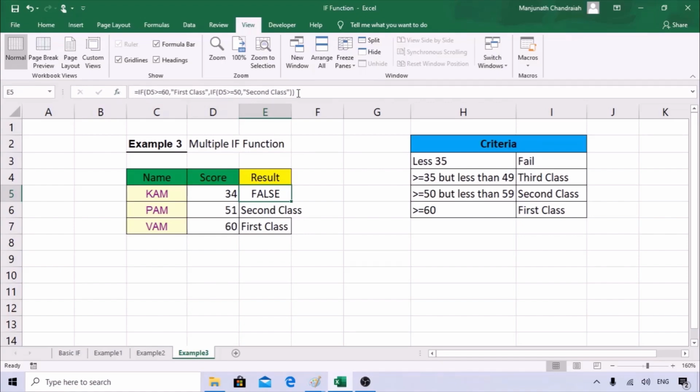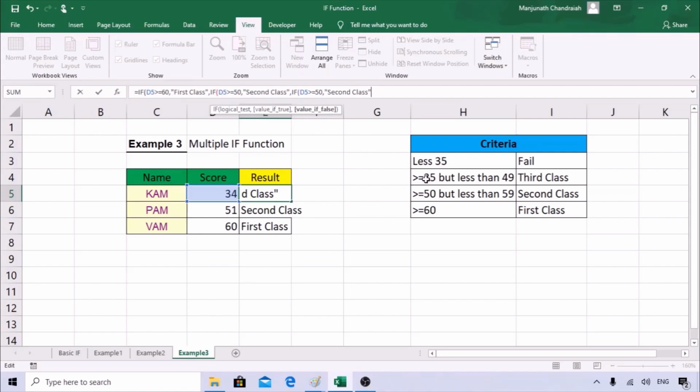It's very simple. Again, since we are not completing this function because we have two more to do, we'll remove the brackets. You can see two brackets, because we opened with one bracket here and again one bracket, so we are closing with two. Always remember, if you open with two brackets, you should always close with two brackets. Let's remove these brackets. Now if you remove them, we end up at the false function we have not given. So put a comma again, and copy this formula again till here.